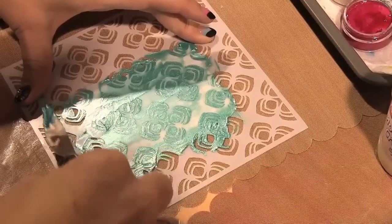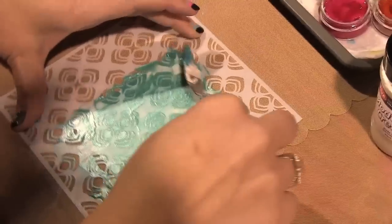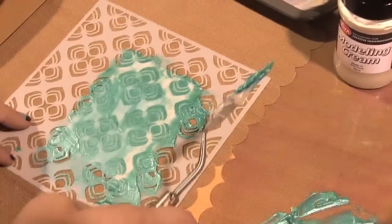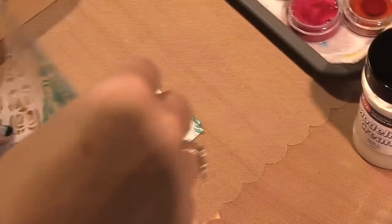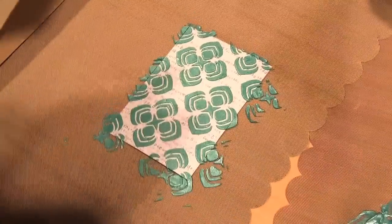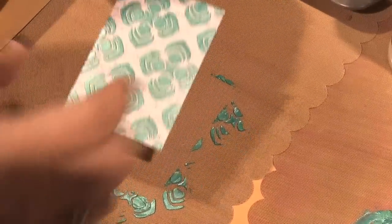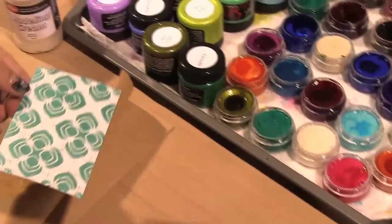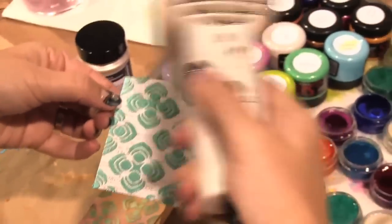When you're happy with that, just put your spatula down and then carefully lift the stencil right off and you'll see what the Modeling Cream has done for you. Put your spatula down so you can have two hands just in case you need it. Isn't that beautiful? I'm going to give you a dryer and you can dry it for just a bit — it doesn't hurt it as long as you don't get it too terribly high.